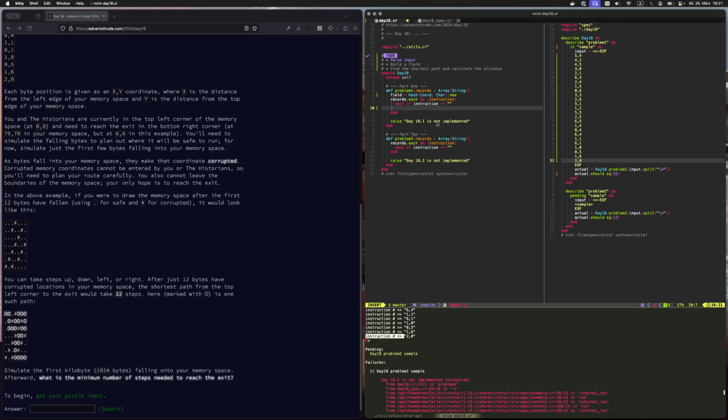So the instruction is a string split by comma, so we split it into something like x, y. Instruction split by comma, and map character to integer.